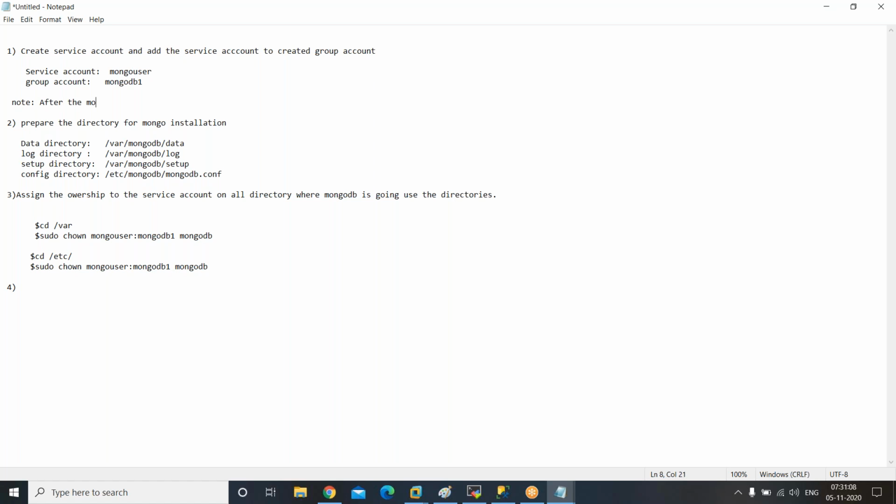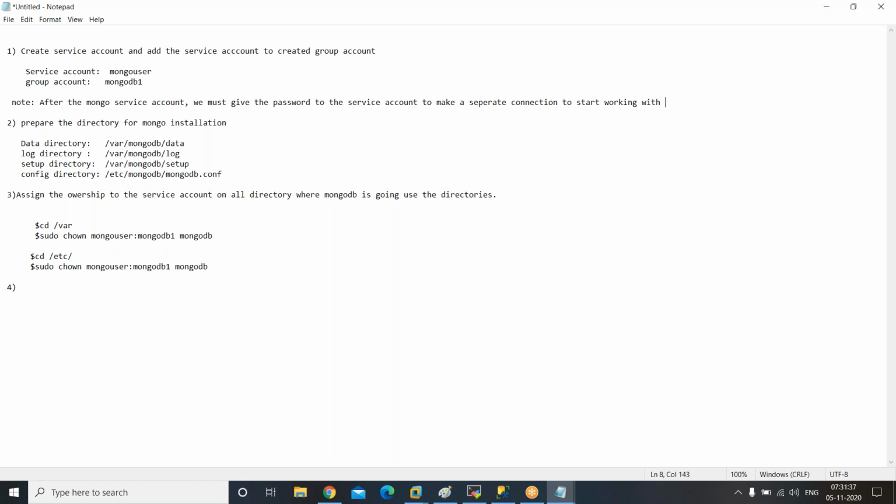After creating the Mongo service account, we must give the password to the service account to make a separate connection to start working with the account.